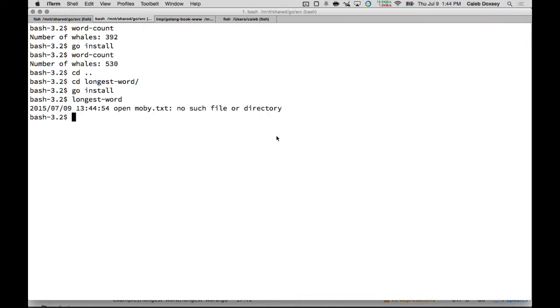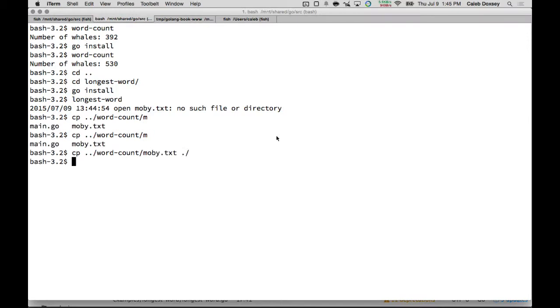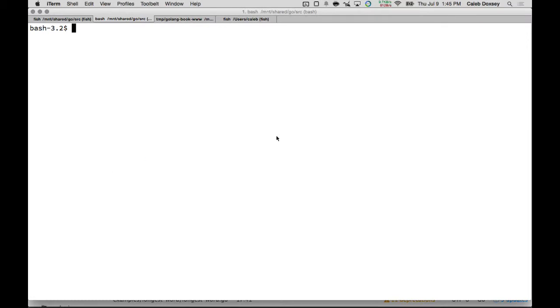Of course, it doesn't work because I don't have the Moby Dick here. So copy the word. There. I saw a bunch of people seem to get that. So the issue here is that it thinks that this is all one word because it has no spaces, right? And so that's all it cares about. That's how it thinks in words, is things that aren't spaces.